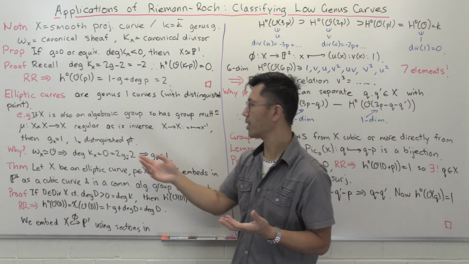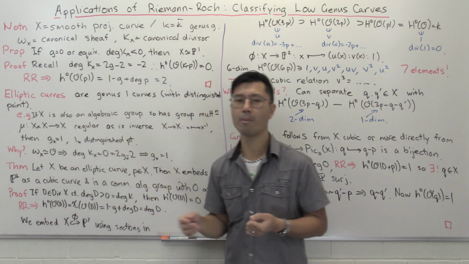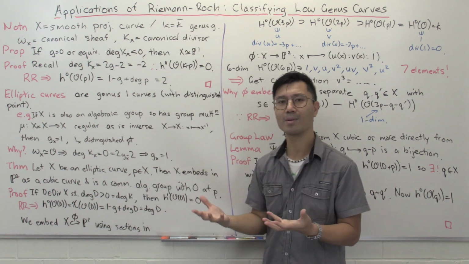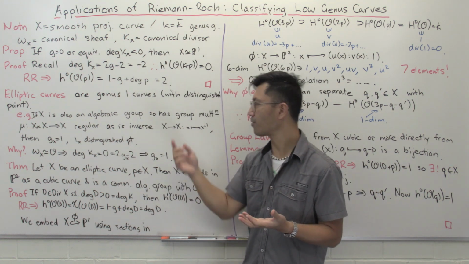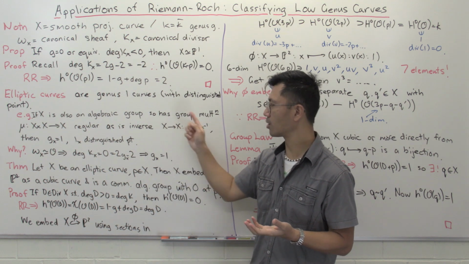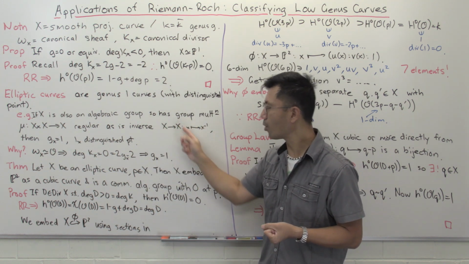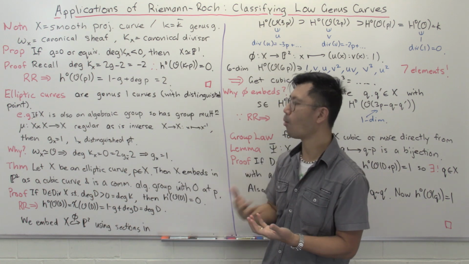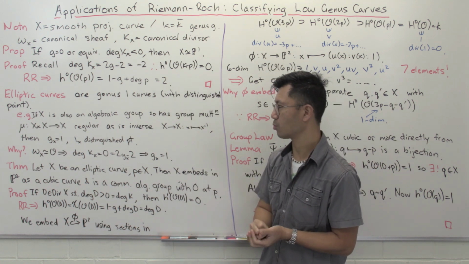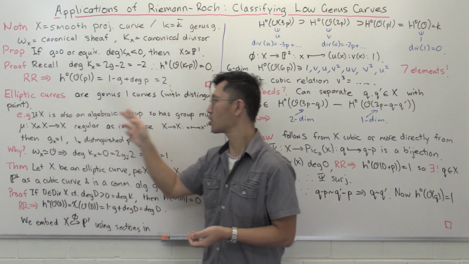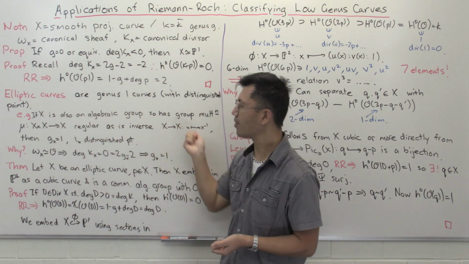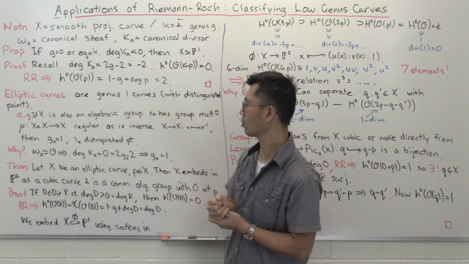Something else that we also need is that when we have a group, remember, all elements have inverses. So we want to think of this inverse as a map from X to X. You can send an element little x inside big X to its inverse. And we want this to be a regular map as well, so a morphism of projective varieties as well. And if these two conditions hold, then we have an algebraic group.